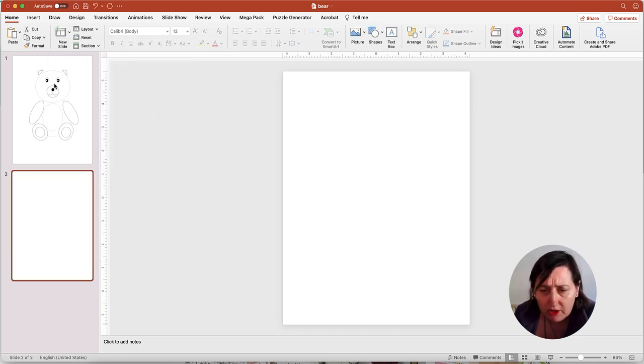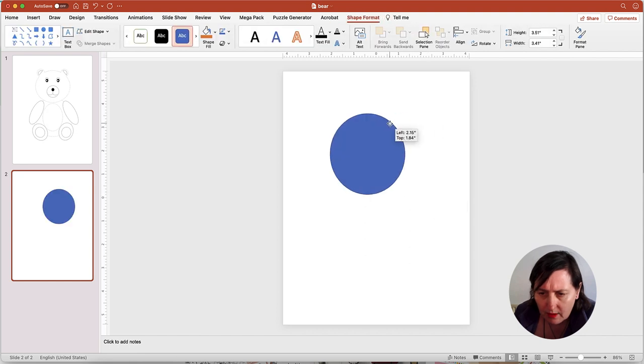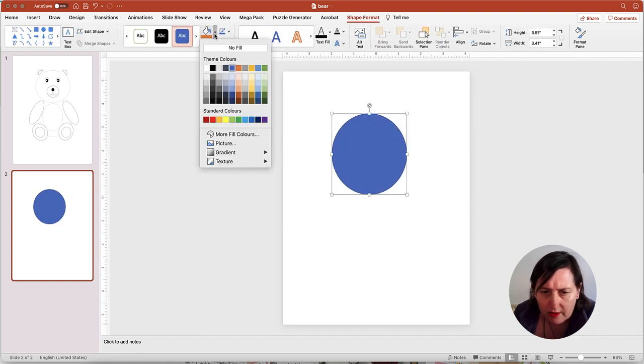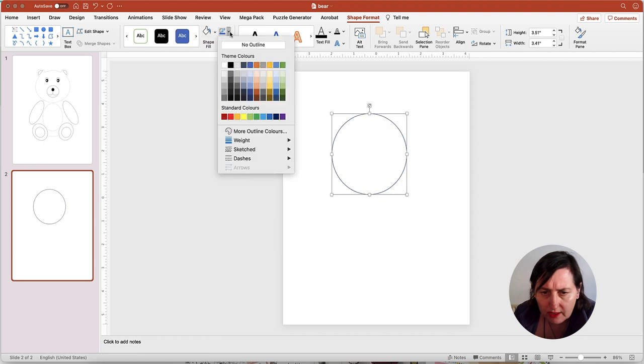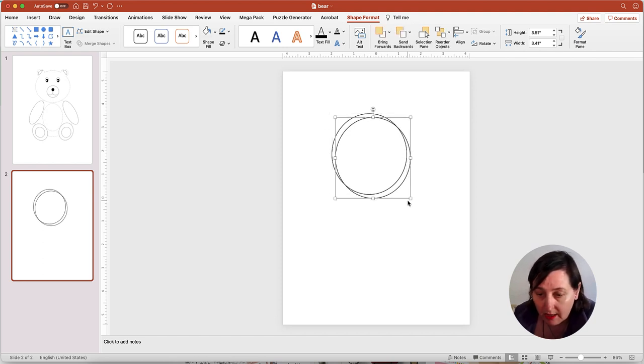First and foremost, I'm going to start with the face. So all I do is insert a circle to do that. I've got my circle. I'm going to take out the no fill, and I'm also going to change the line to black. I'm not doing it dot yet because I want to see different shapes. So again, I can do another circle, or I could have just duplicated that with Command D, and then I could just resize that and put it over there. And again, I'm going to do the exact same thing and drag it there. So now I've got the ears.